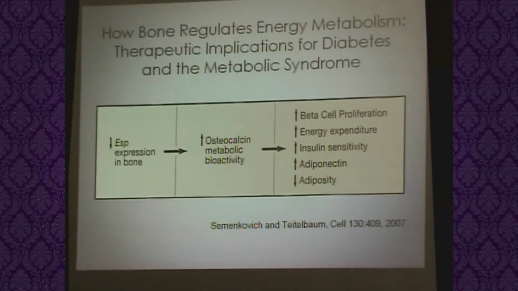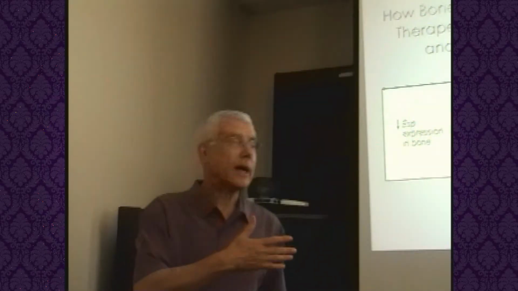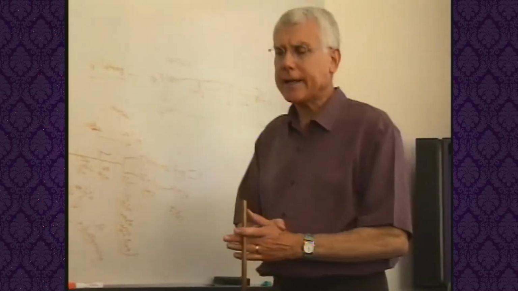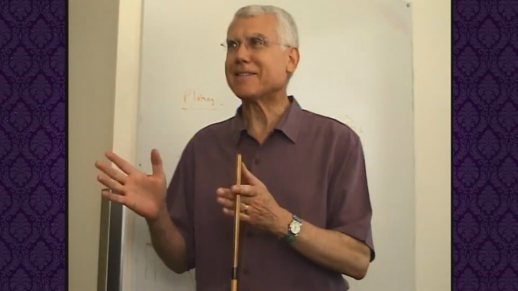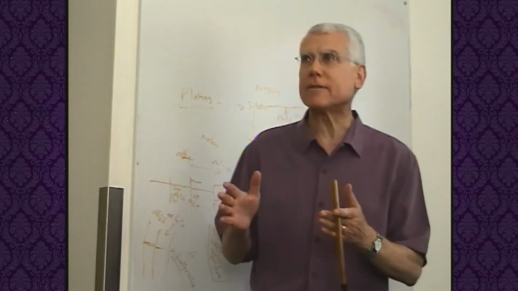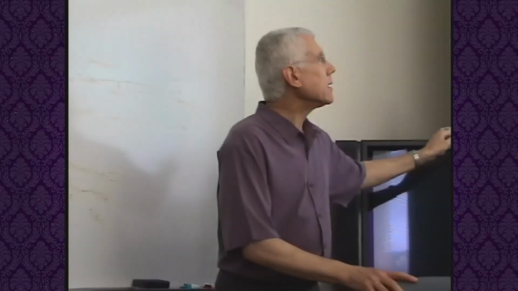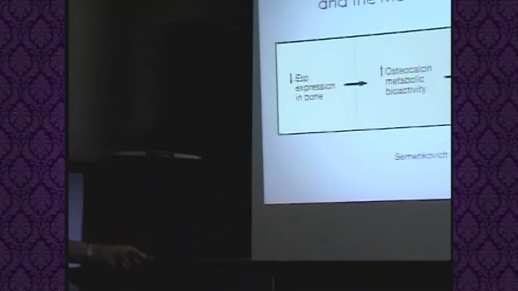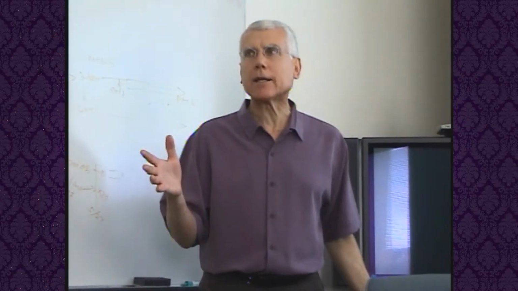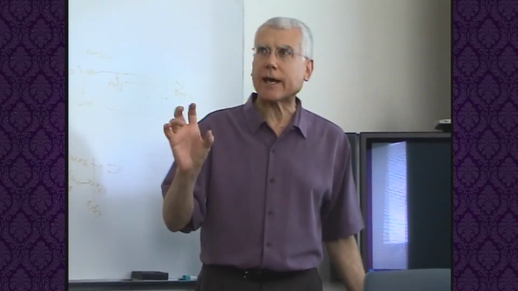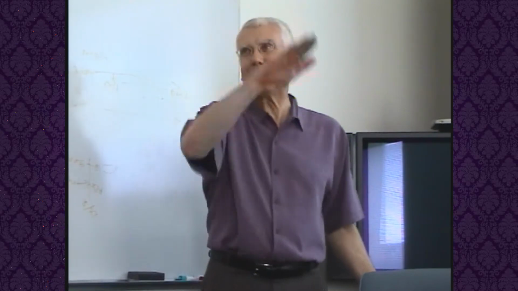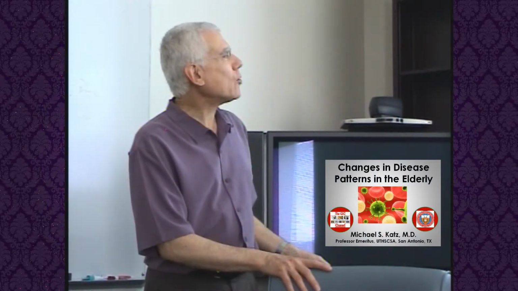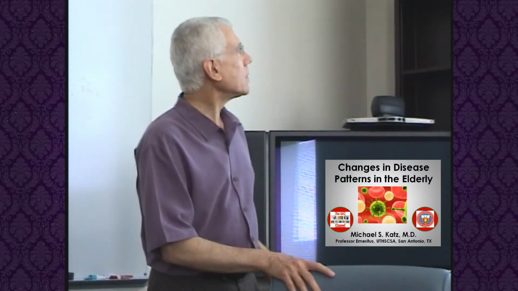But it only addresses it, as you might believe from the Cell article by Karsenty, in the uncarboxylated fashion. The carboxylated fashion seems to be promoted by this protein; this is the gene Esp that produces this protein tyrosine phosphatase. That protein tyrosine phosphatase in some way, not clear, promotes the carboxylation of osteocalcin and its inactivation. So it's just up and down and up and down. But osteocalcin is the active factor in promoting a correction of the metabolic syndrome.